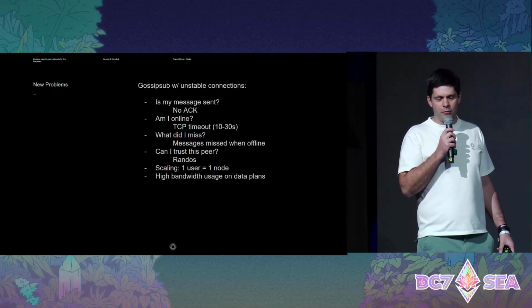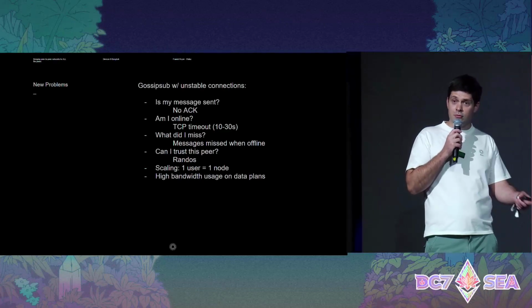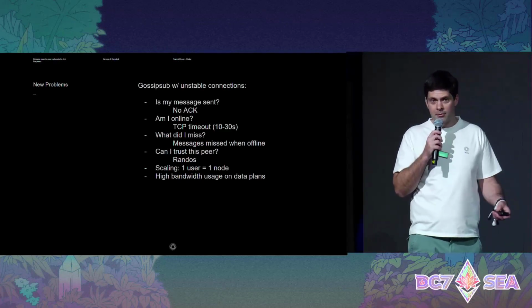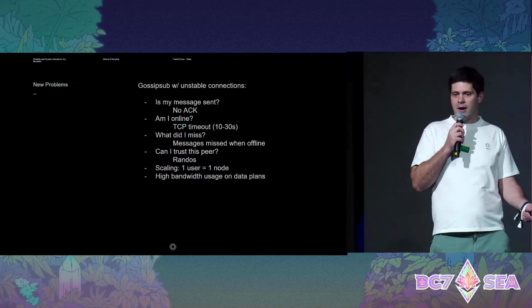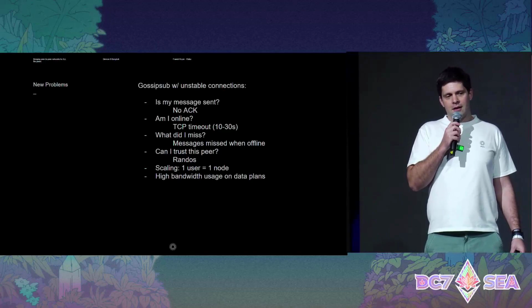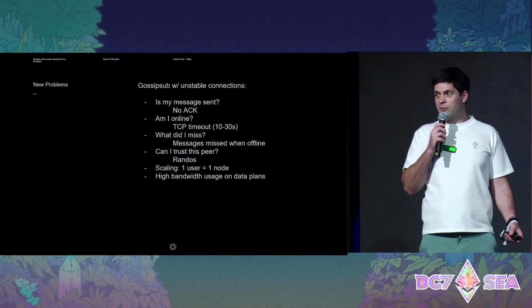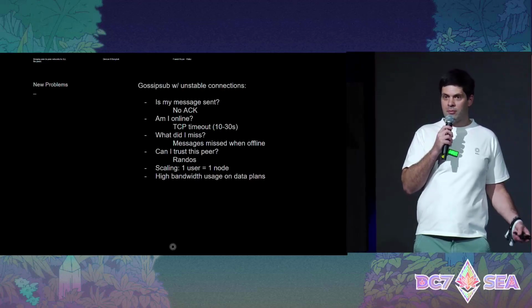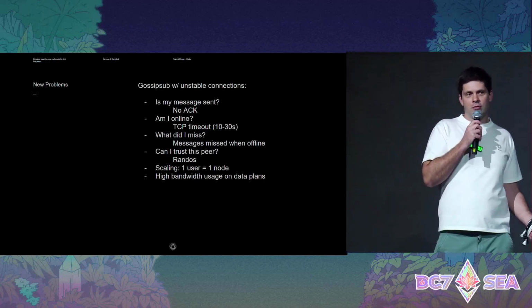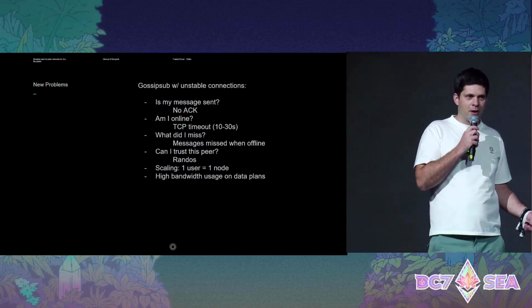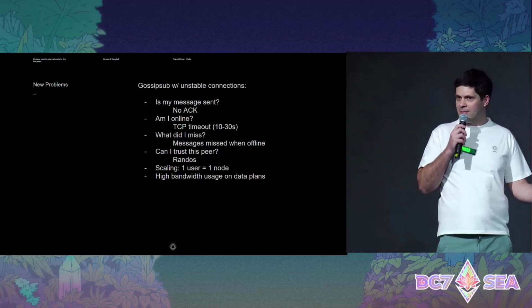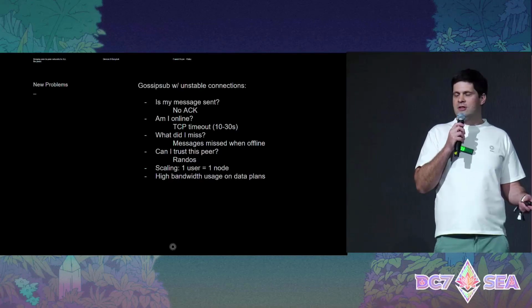So the first problem we had when we started to use gossipsub on, again, laptop, potentially mobile, and browser, is that it has very unstable connections. If you compare that to an Ethereum node, for example, when you're staking, usually you run your node on maybe a Raspberry Pi or DAppNode or on a VPS, where the connection is quite stable.